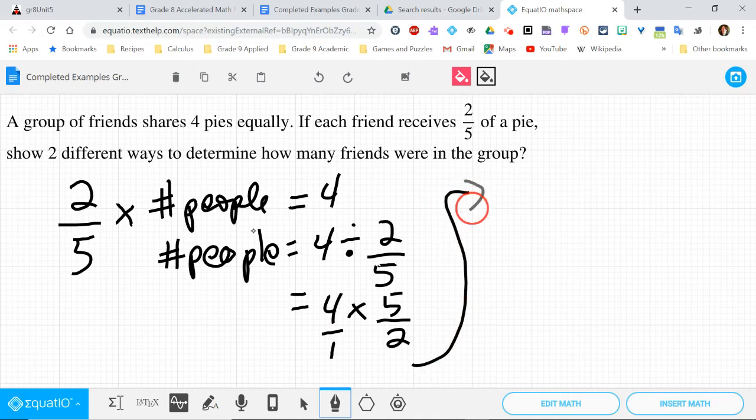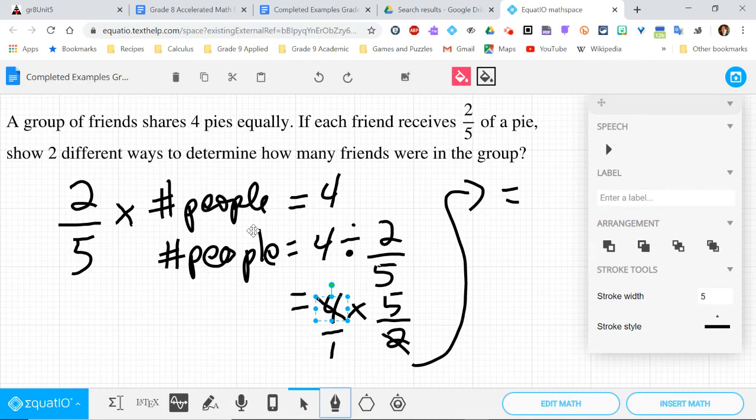So this is an example where I can do the canceling. So 4 and 2 have a 2 common. So 4 divided by 2, you're left with 2. 2 divided by 2, you're left with 1. So then I'm left with 10 as my final answer. So that's one way of doing it. I'll let you figure out another way of doing it.